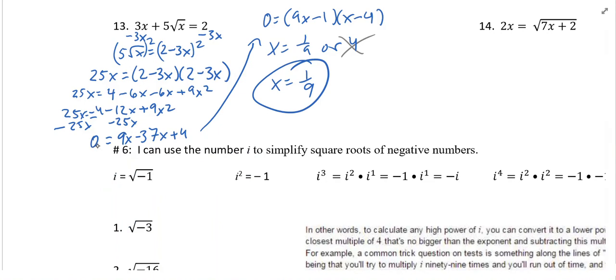So once you got here to 0 equals, this should say 9x squared minus 37x plus 4, you had to factor by grouping or one of your methods. So I just did it, but you could have done the factor by grouping. But when you did the grouping, you would have got this as your final answer. 9x minus 1, x minus 4. So that means your two solutions are 1/9 or 4. And again, the fraction worked. The whole number didn't. So 4 was an extraneous solution. So you got 1/9.